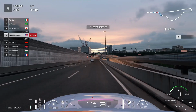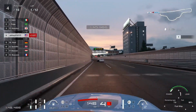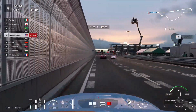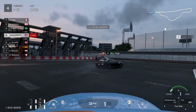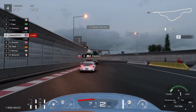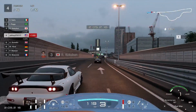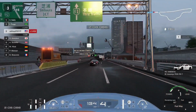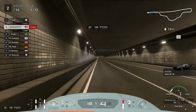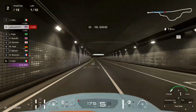And then right in front of us, we have the RX-7 and the older GN Supra as we head to that very tricky right-hand turn. But thankfully, since we got ourselves an all-wheel drive car, usually the all-wheel drives actually do pretty well in this particular corner, since we see the RX-7 really toasting that last corner, just really badly cooked it. It almost came back and hit us at the end of the corner. But we got ourselves some slipstream from the Supra. It's going to give us a little bit of speed advantage over the RX-7, and we're going to go ahead and get ourselves P2 as we cross the start finish line, and we got ourselves quite a tasty battle behind us, 3 wide in the first lap.